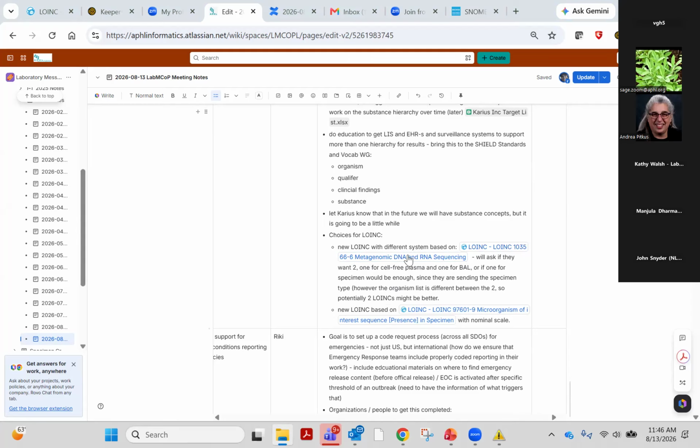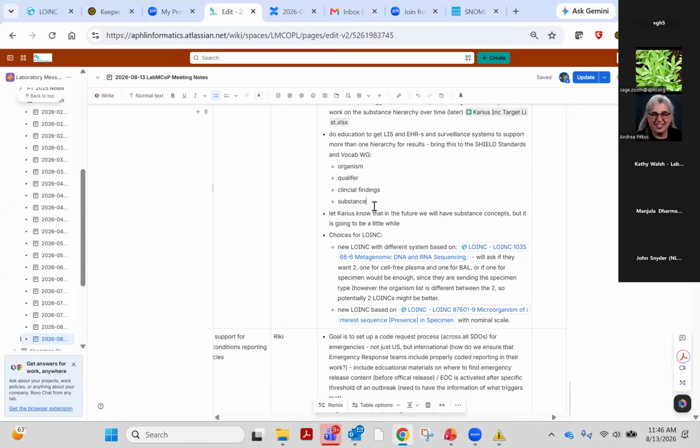Well, then it's going to be really hard to map to know what they actually are providing, because it sounds like a black box from what you're describing. It is a little bit of a black box. What they really want is substance concepts. What they're finding is DNA and RNA pieces of organisms.